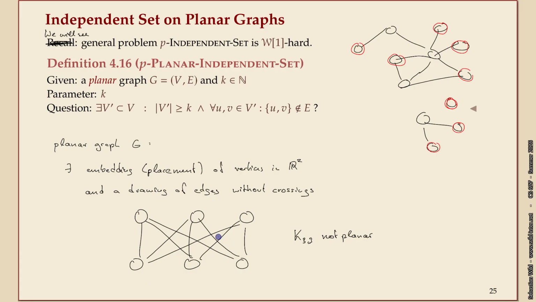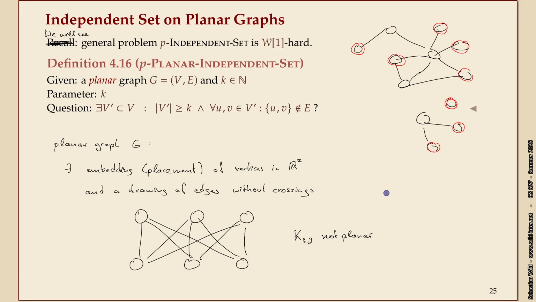Now the trick with planar graphs is all that counts is the graph with the set of vertices and edges. My drawing is just one drawing. Maybe there's a better drawing if I'm smarter with routing the edges. Maybe there is a way to not have them cross. But here the answer is no. There is no way, and provably so. And I guess we'll see in a second why. It's a classic and simple argument.